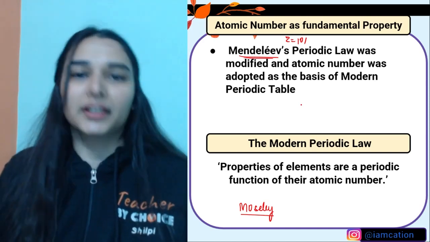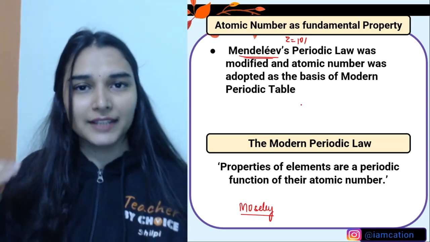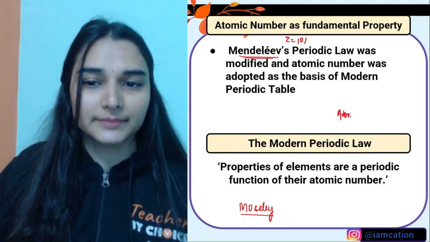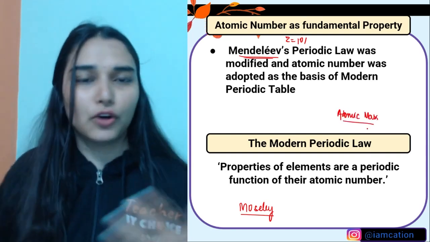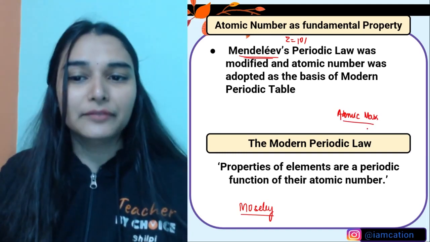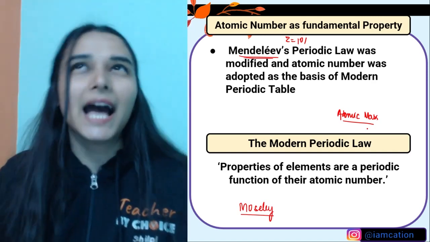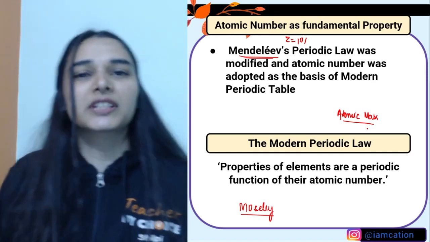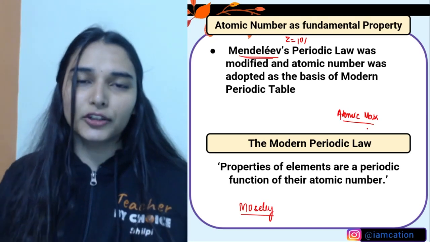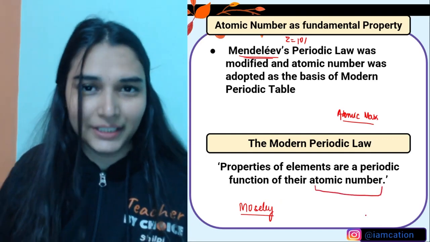Now where was the major change coming? You have seen by now that in all the earlier classifications, there's one simple common parameter. That was the atomic mass. If you talk about Newlands, Dobereiner, even Lothar Meyer curves, which you'll do in 11th, and including Mendeleev, all these scientists had been arranging the elements in increasing order of atomic masses. And Moseley was quite smart. He felt all these famous scientists had been making a major mistake, and he took a major step there. Instead of taking atomic mass as a fundamental property, he took atomic number as a fundamental property.